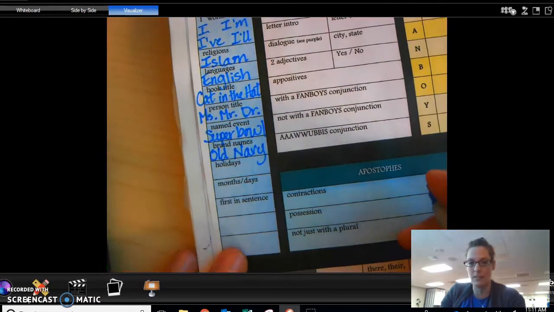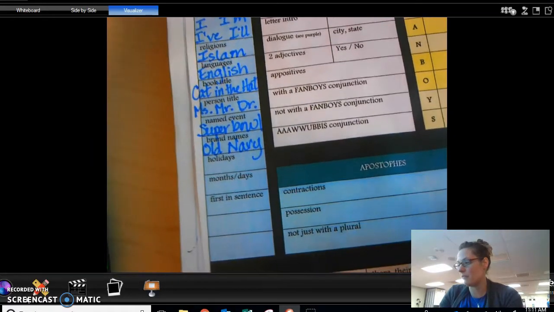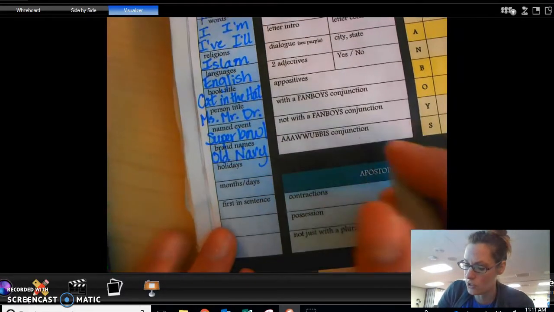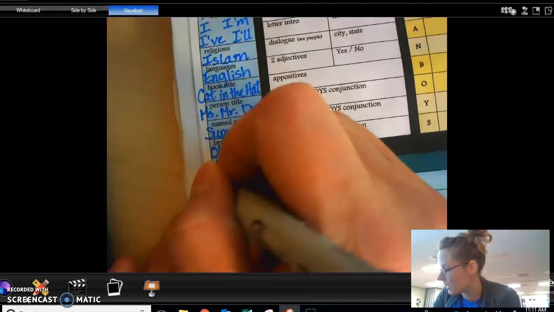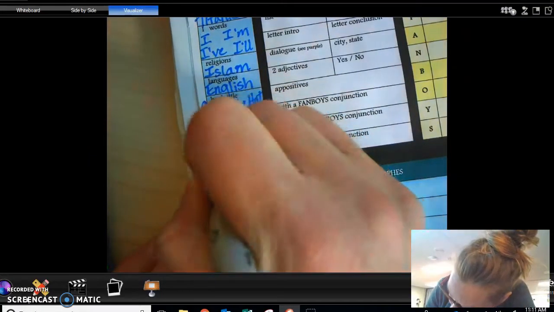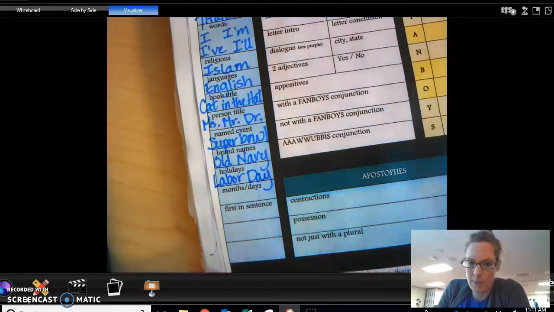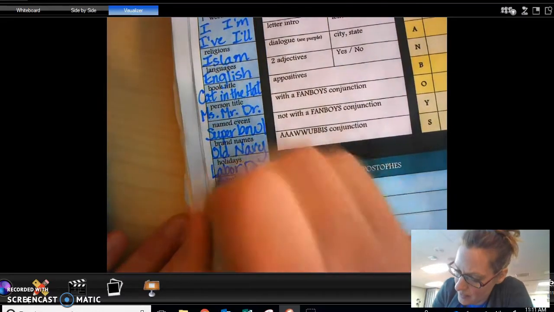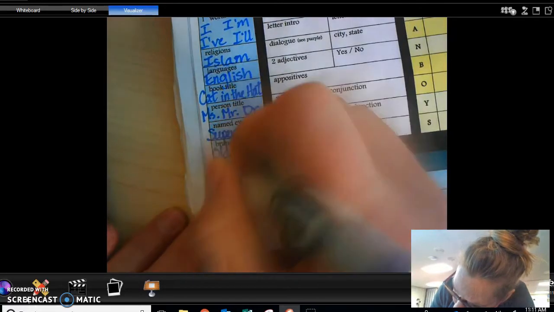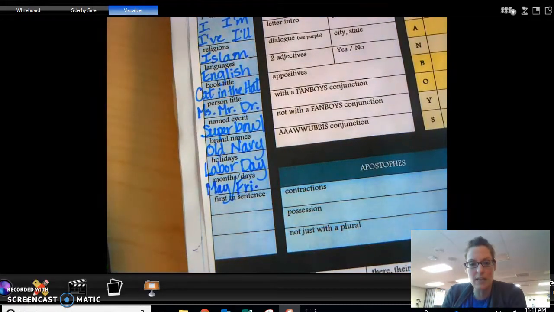Holidays, you have Thanksgiving, Flag Day, 4th of July, you have Arbor Day, you have Christmas, you have Ramadan, it doesn't matter if it's a holiday that can be celebrated, you can jot that one down. So I am going to write down the holiday of, let's go with Labor Day. Labor and day are capitalized because that is the name of the day. You have months and days. I'm going to pick a short month, which will be May. And I'll pick my favorite day, which is Friday. I'm just going to abbreviate it as that.